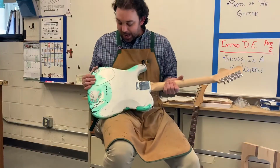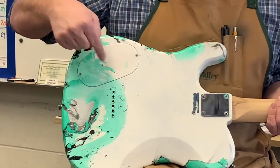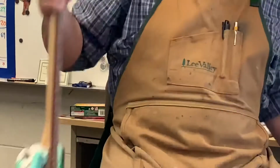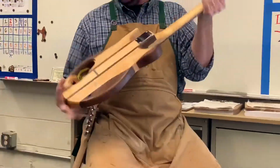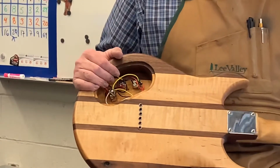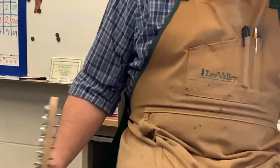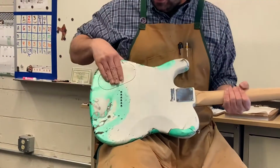If we look at the back, we have our electronics pocket cover. So inside of here are all your electronics. So if we go back to this guitar, that one's missing the pocket. So you can see what it looks like in there. Typically you don't want this. That would not be good for that to be exposed. So we have our cover.